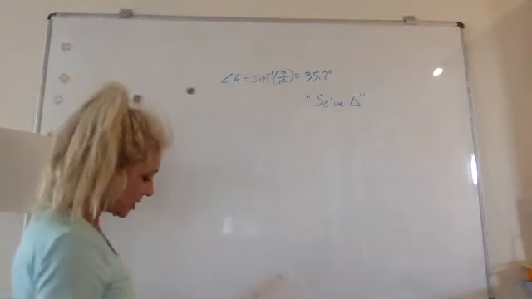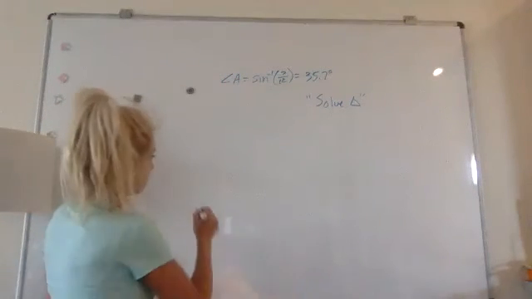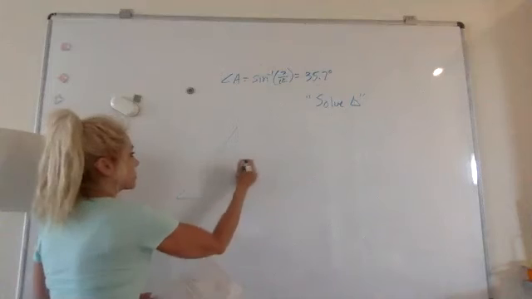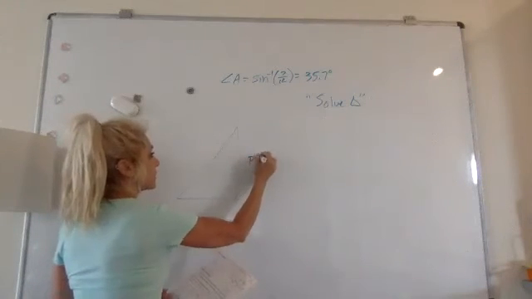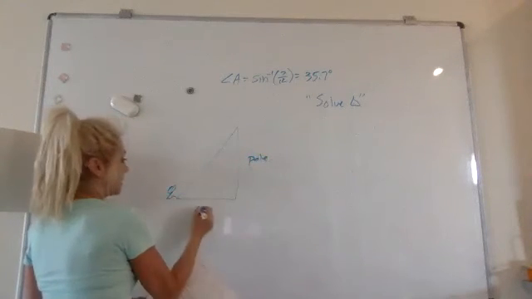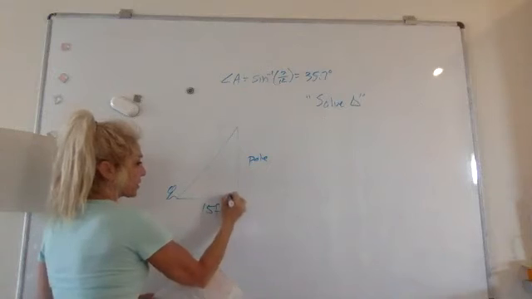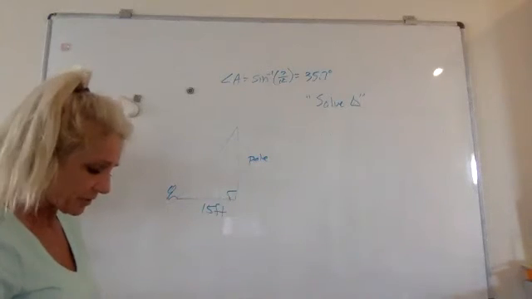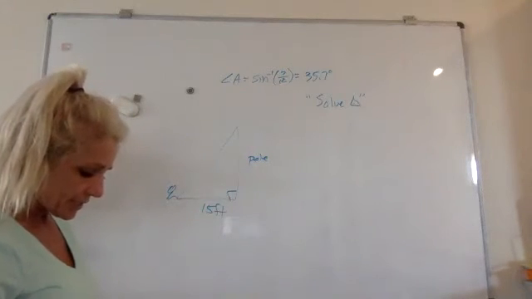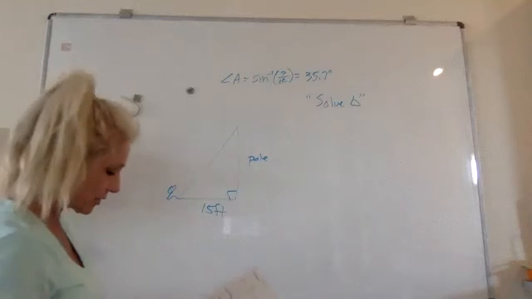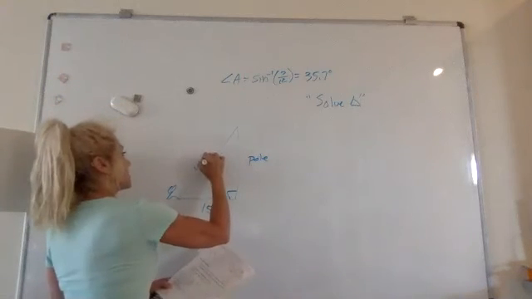That'll help you decide, am I using regular sine, cosine, tangent, or do I have to also use inverse? So here it says you're standing 15 feet from a telephone pole. So here's the telephone pole. Here's you. Here's 15 feet. We're going to assume the telephone pole is perpendicular to the ground. It says at the end of the wire suspension cable connected to the top. So this is the wire.